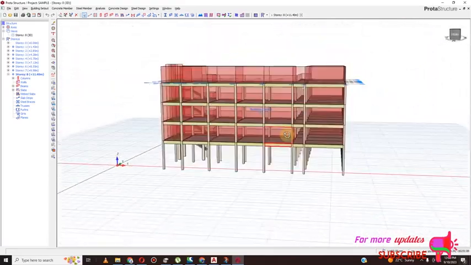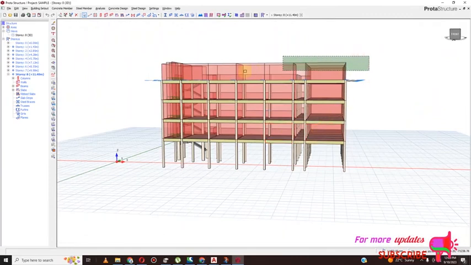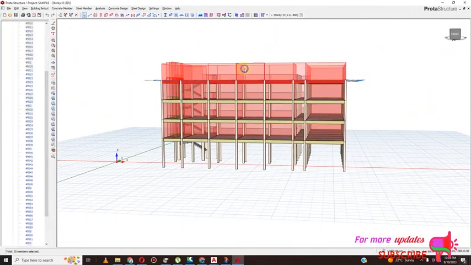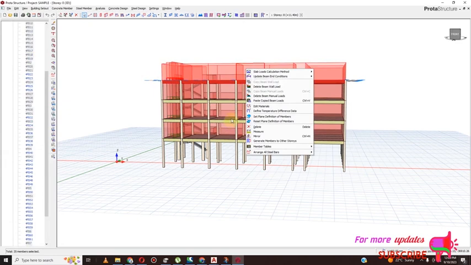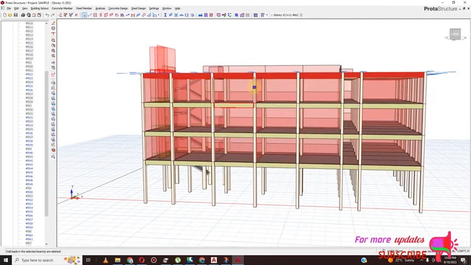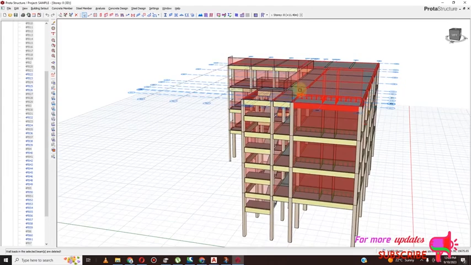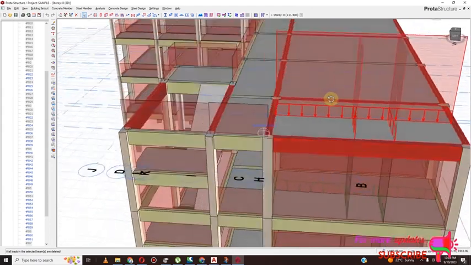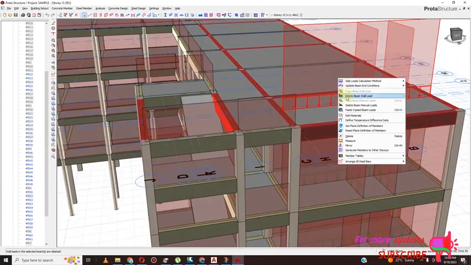Then I will delete all the walls. Then I will delete this.